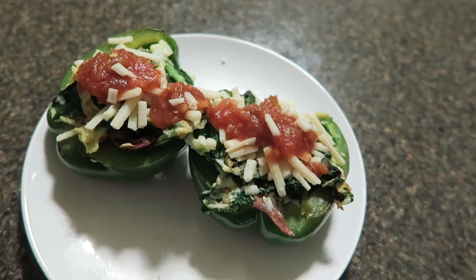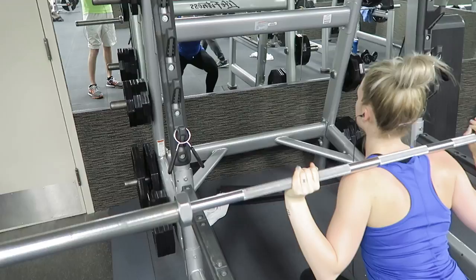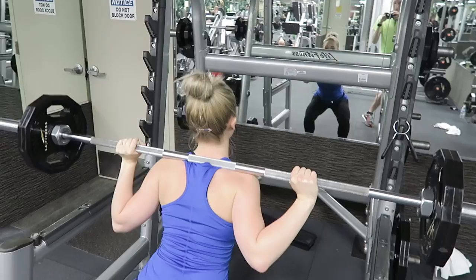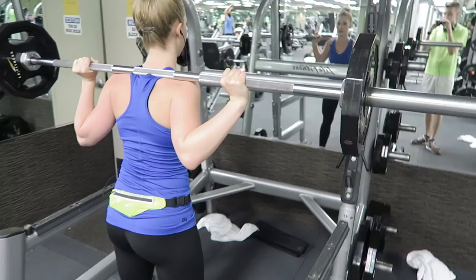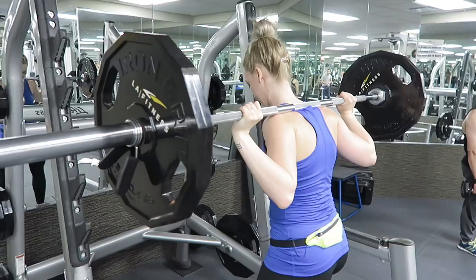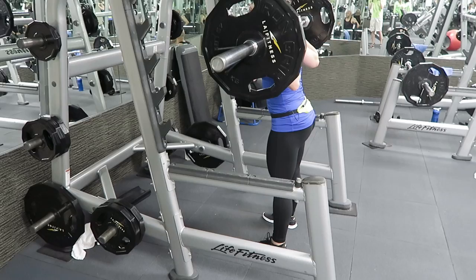So that was my dinner, and then I went to the gym tonight. Today was leg day and I've really been wanting to work on my squats. I'm feeling a lot more confident with it. I first squatted just the bar — a warm-up of two sets of 10 reps to warm up the muscles. Then I threw on 95 pounds, which was what I was squatting all summer. I really wanted to hit a new PR, and last week I actually hit a new PR of 135, but I didn't film it. I wanted to share it with you guys — it was freaking awesome — but I don't have the footage.